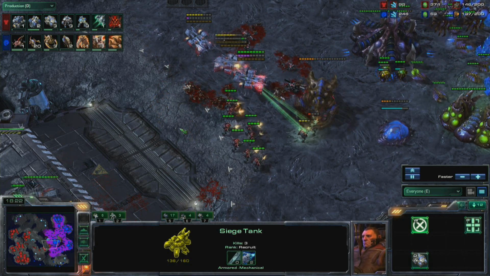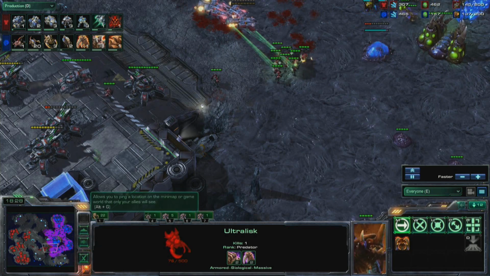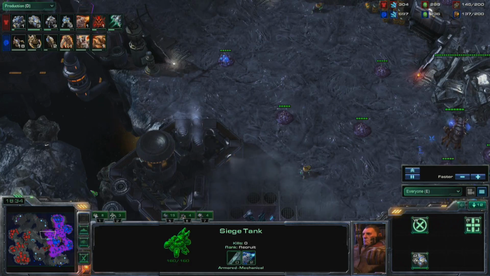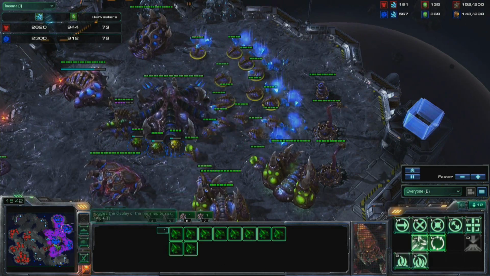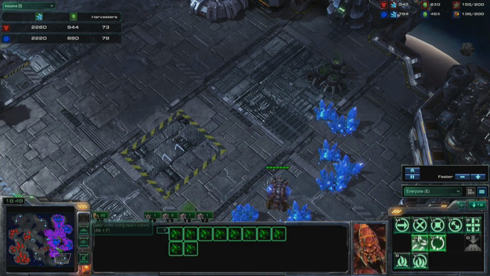So even though I'm ahead only by 10 supply, I feel really in control of this game. I have a great position, and his creep spread is very limited, and his economy isn't booming. He has 81 workers, which is quite a lot, but he just doesn't have the gas, which he would really need.